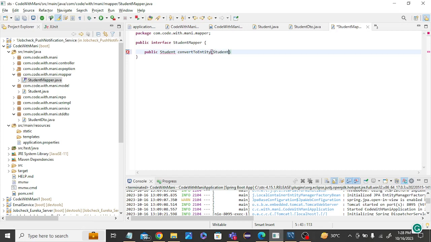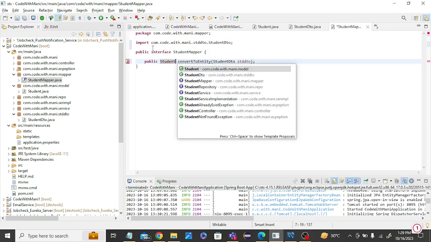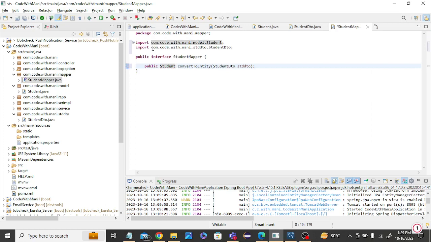Student and DTO name, student DTO. Just import those classes. Here I am clicking control space, yeah, both classes have been imported.